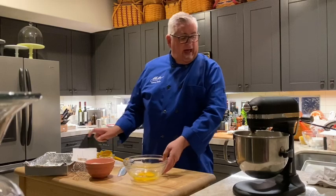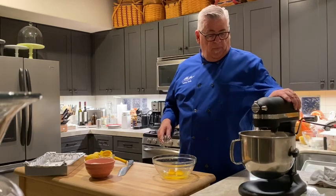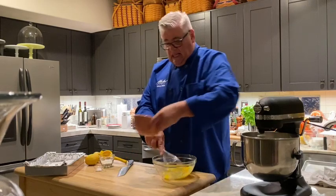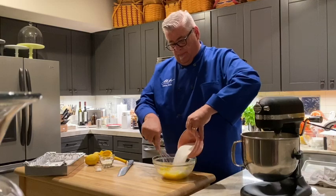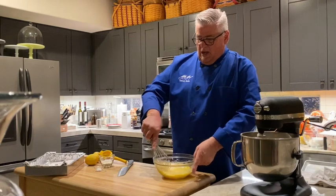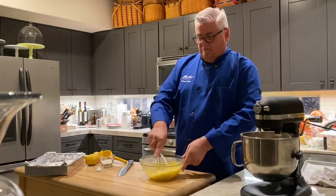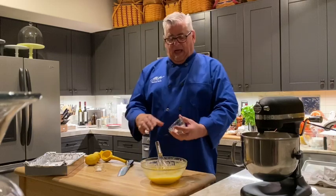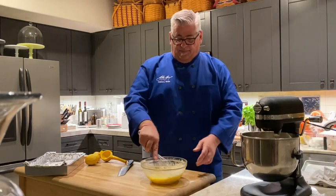While we're waiting for that, we're going to do our filling. Just blend our filling up, which is our egg yolks. A lot of sugar on this. This you can do all by hand. Wow. A lot of sugar, 2 cups of sugar. But if you figure 2 cups of sugar, it serves 16 people. It's not that much. 24 servings, I mean. We have flour, baking powder. Blend that up. This is our filling.